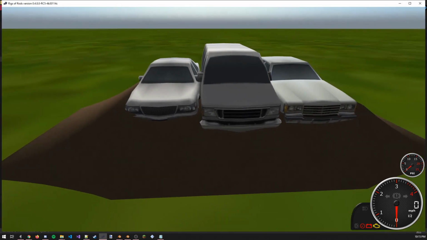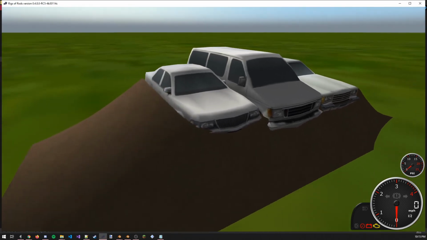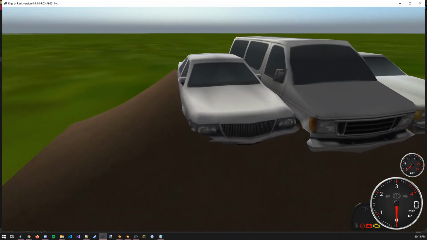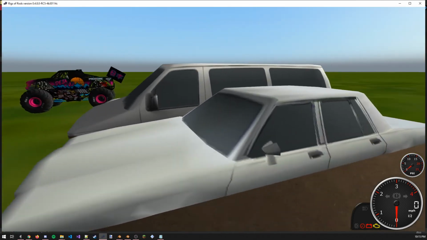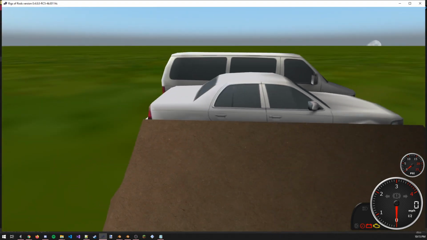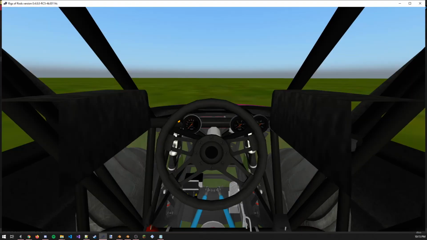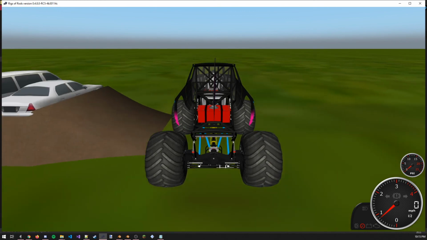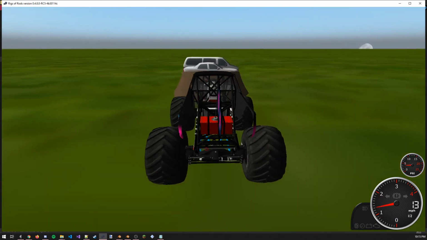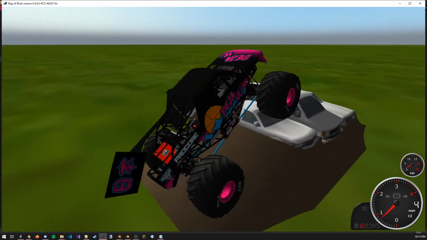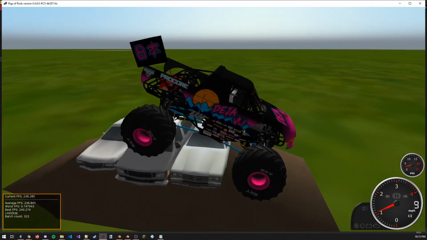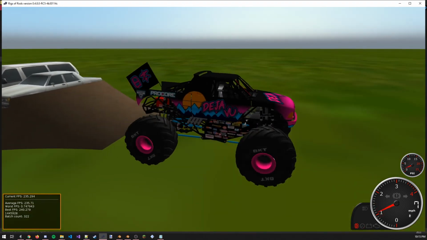Alright, we've gotten everything in game now, we've done all we need to do, now we can just make sure it works. As you can see, all there is to see is the jump and the 3 vehicles we selected, all in high detail. There's nothing inside of them that you can make any note of, no colliders to be seen, it's as if we didn't do anything special at all. If I go to the truck here and I just drive around to where we are, and I roll over this nice and slow, you'll notice there is no frame rate issues, and you can drive nice and clean right over the vehicles as if there was nothing special done to them.